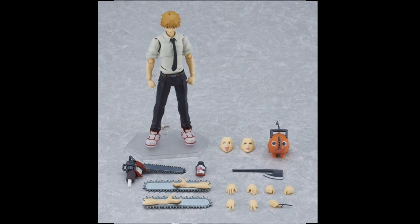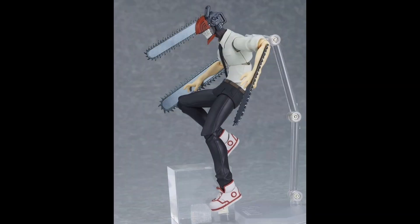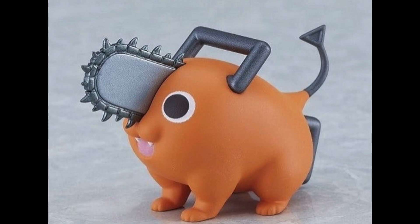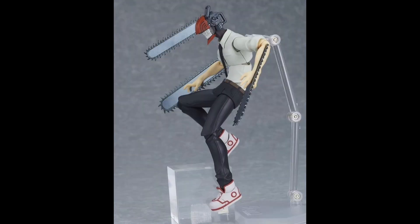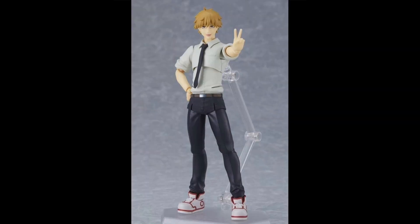Either way, I think this guy looks good. He comes with two alternate Chainsaw Man heads, three alternate Denji heads — I'm not really feeling the head with the tongue out, that one looks kind of whack to me, but I'll wait until I have it in hand before giving my full thoughts. He comes with his chainsaw, a little Pochita which I'm glad they included, a piece of toast which I wasn't expecting, and several sets of hands. All the faces are straight-up Denji from the anime. I do wish they'd included at least one neutral normal expression, but overall it's a decent looking figure.